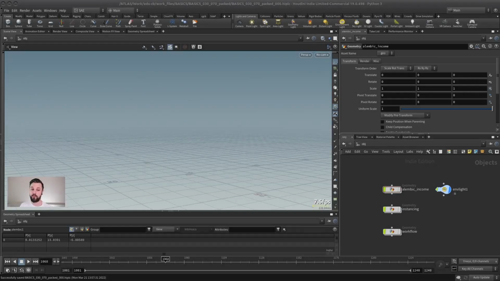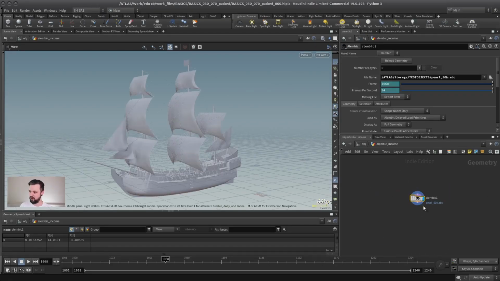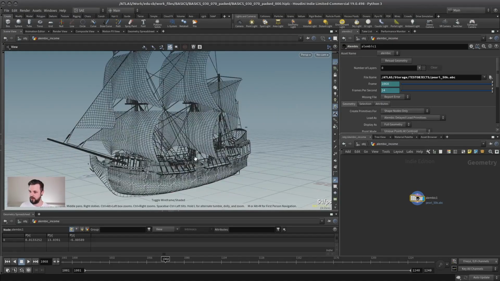All right, let's talk about packed geometry and what it is all about. So this is a very specific thing about Houdini. To my knowledge, there is no other program that does something like that. And so far, we've seen it only more as an annoyance because we saw it when we brought in an alembic like this cool ship here.